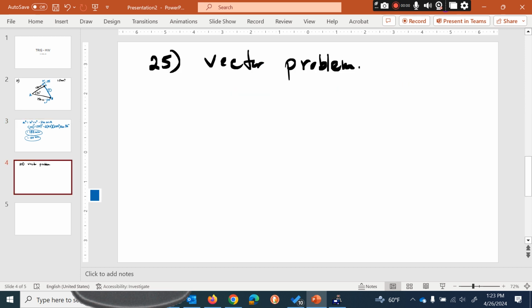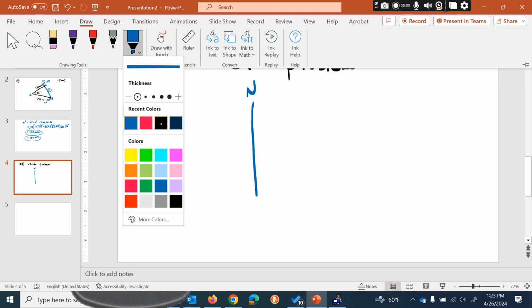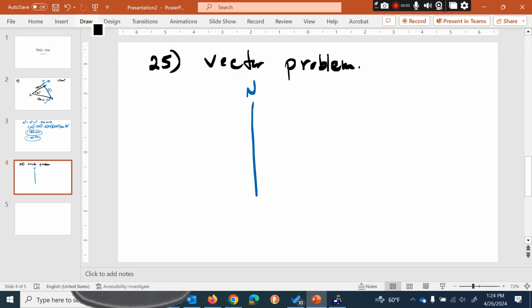All right, number 25. It's a vector problem. Let me draw it out as well. I got myself due north right here. That's the way we do these. I'll change pen color here, and let me read the problem. 25. A plane is flying at an airspeed of 160 miles an hour, heading 150 degrees. So this is 180, so that means this plane is going like this. And we put 160 right over here. It says the wind currents are running at 35 miles per hour at 165 degrees.